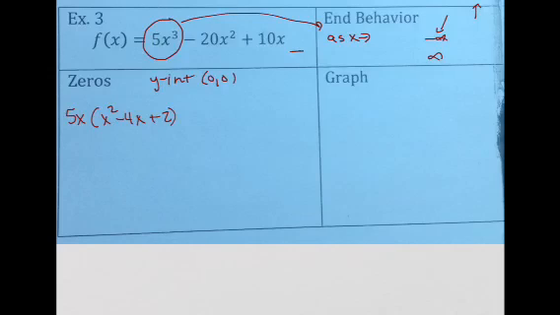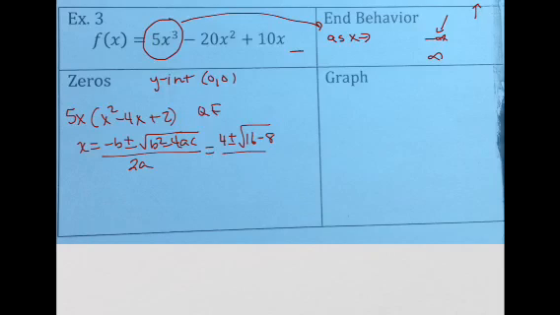Okay, so I have to use the quadratic formula that says x equals negative b plus or minus the square root of b squared minus 4 times a times c, all over 2a. So the opposite of negative 4 is 4. And then b squared would be 16. Minus 4 times 1 times 2, that would be 4 times 2, 8. Divided by 2 times 1. So that's 4 plus or minus the square root of 8, divided by 2.